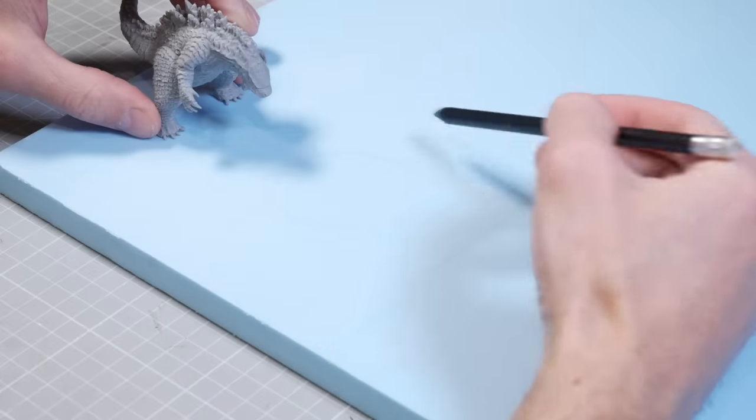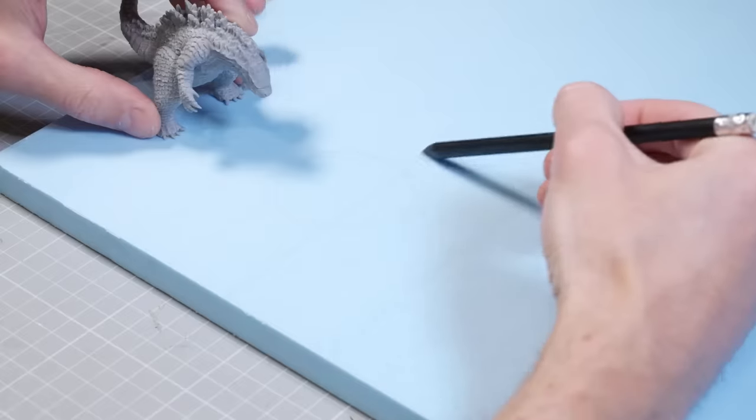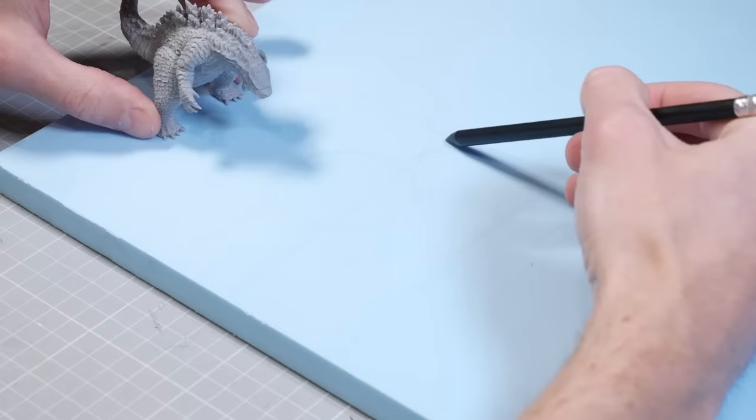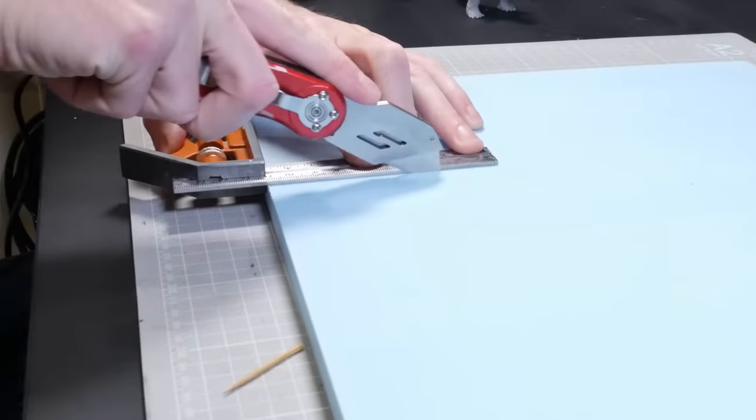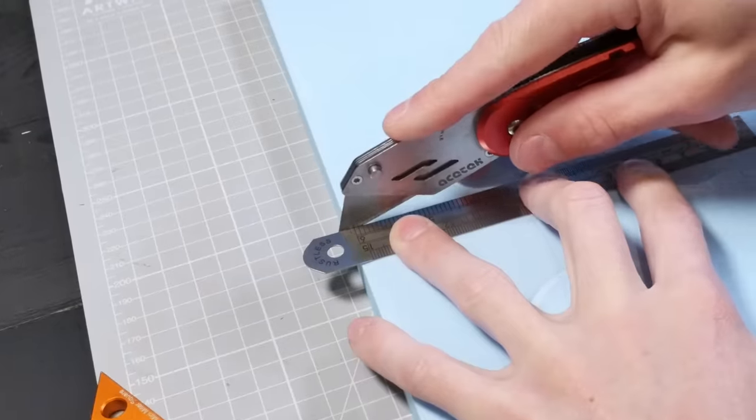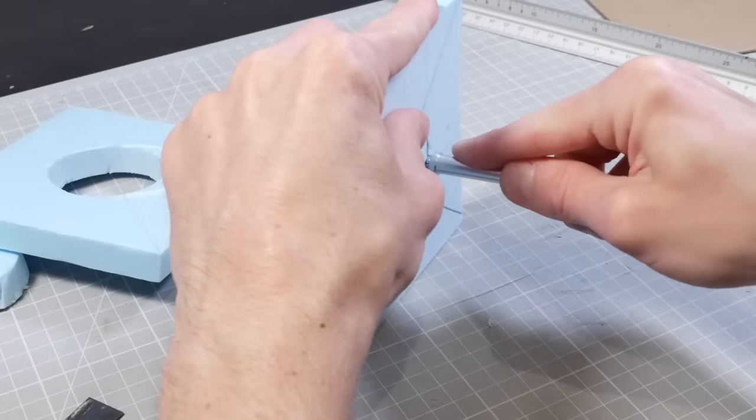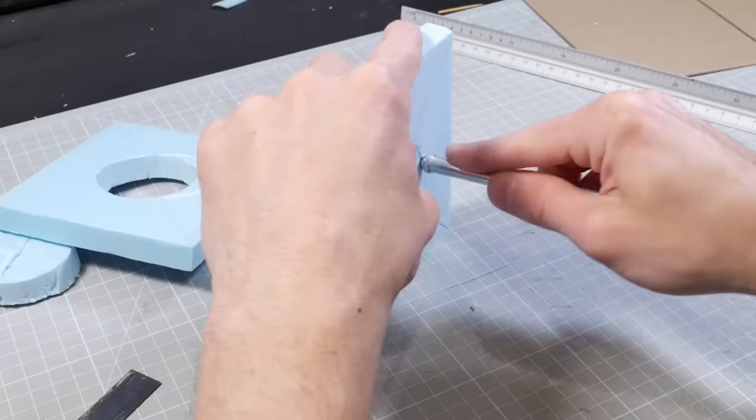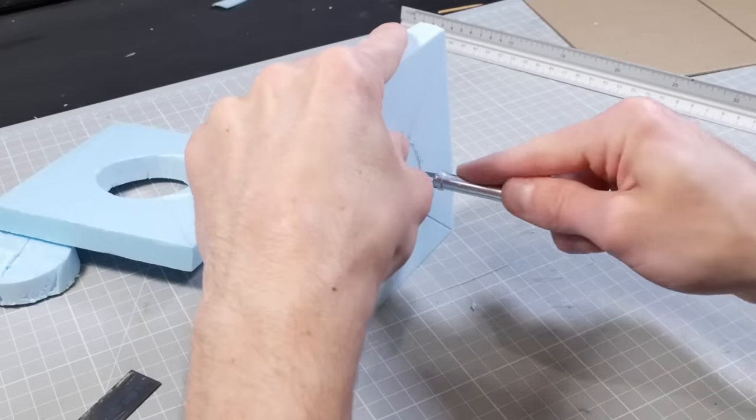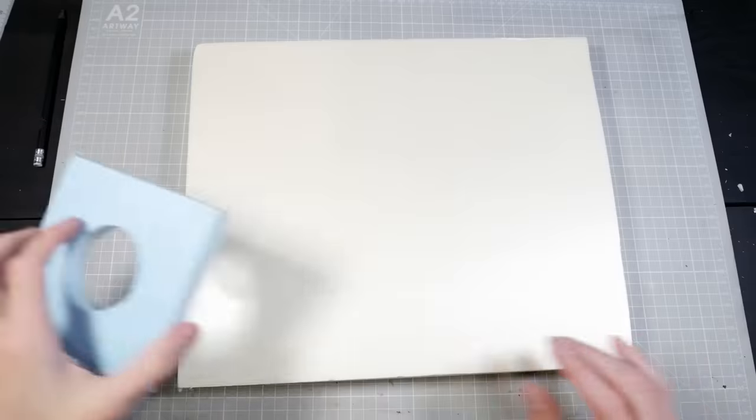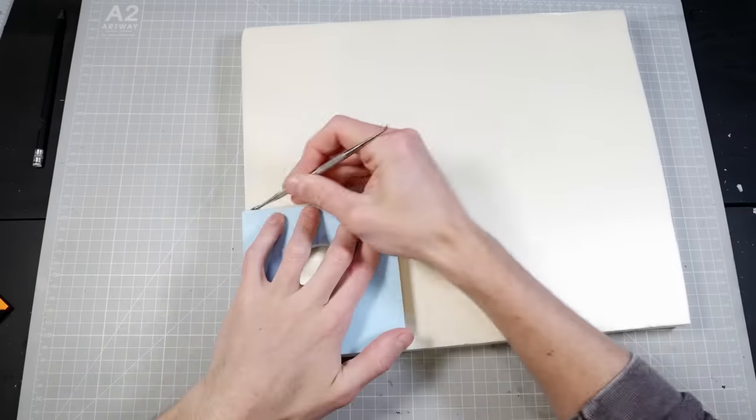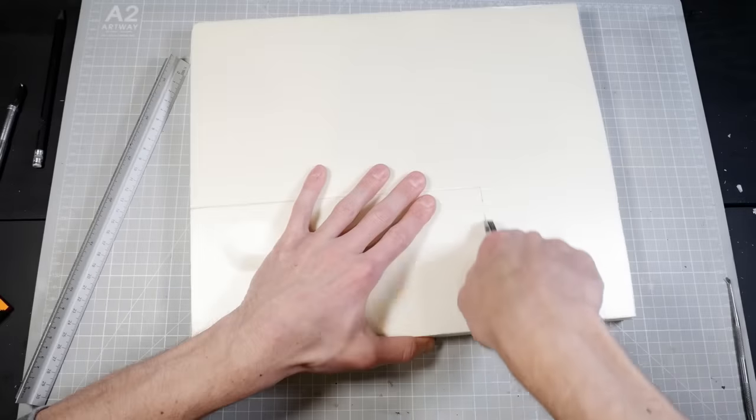Now that our titans are finished I can use them to get the general size for my bases. The plan here is to have Godzilla and Hong Kong screaming down through this fast travel hole at King Kong who is in hollow earth screaming back up at him. I basically need to make two separate dioramas then stick them together. XPS foam is my go-to material and once I've got the shape sorted out I can cut the center of each piece out. Then I'll cut out a couple thicker pieces to act as the earth's core.